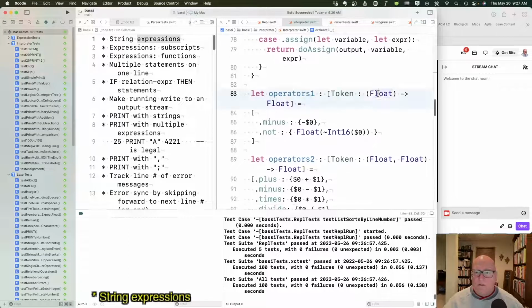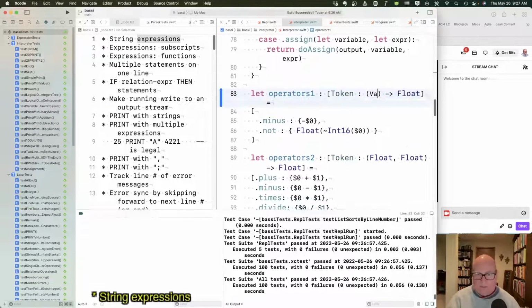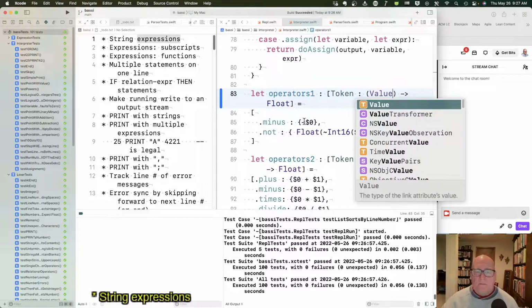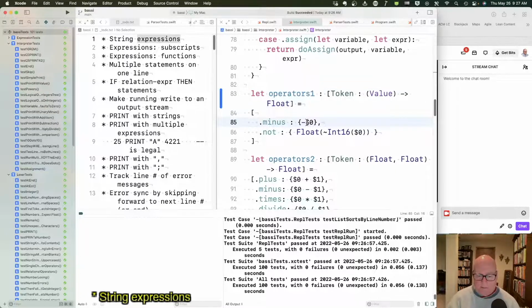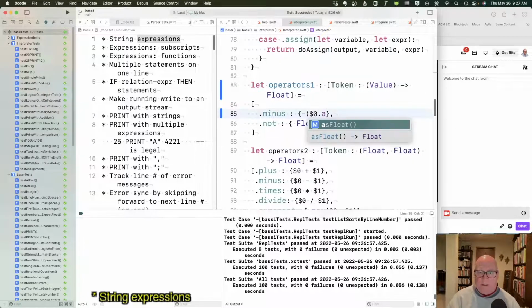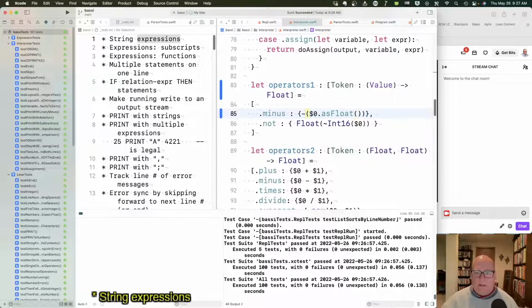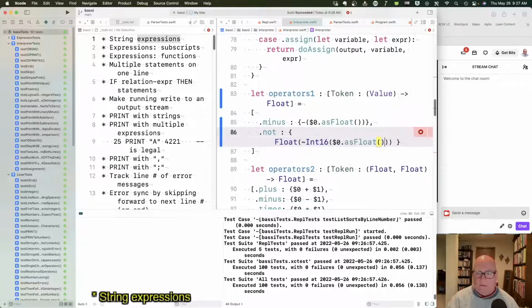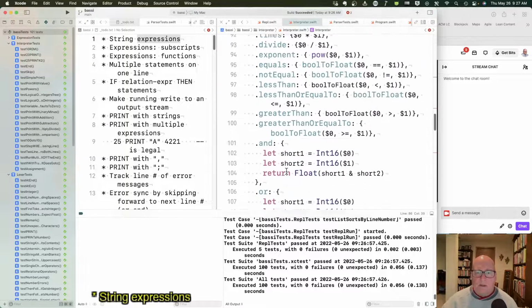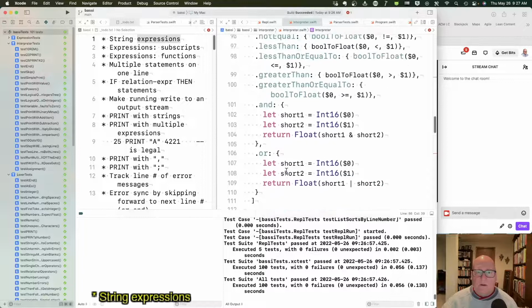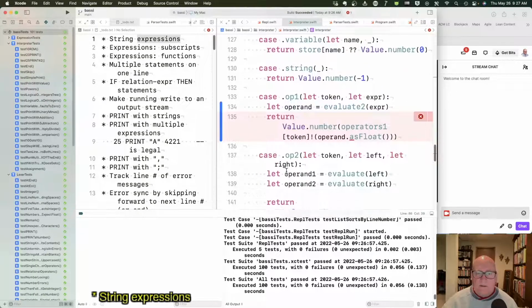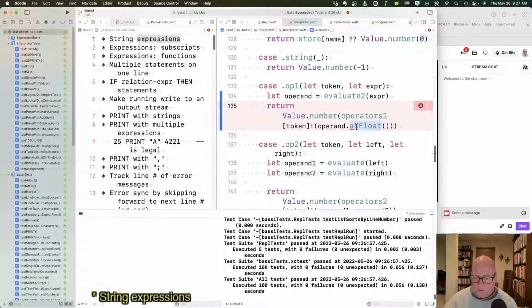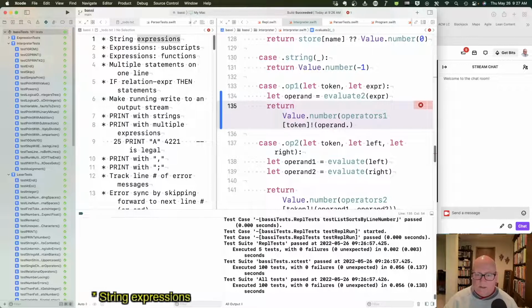Okay, so if this were value to float, it would have to be $0.as_float. We're moving it inside, and this would be $0.as_float. Okay, so if you pass in a value, where's our getter? Okay, we pulled that inside and made all the callers do it, which may be a bit much.